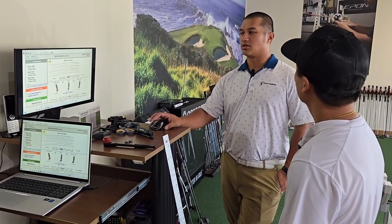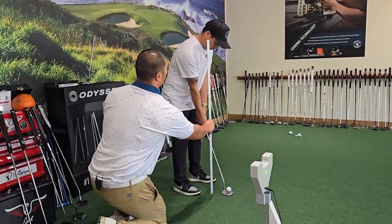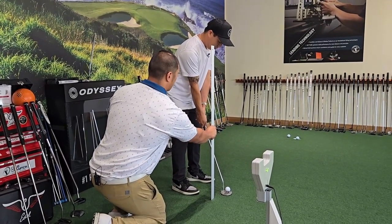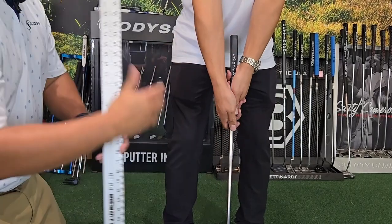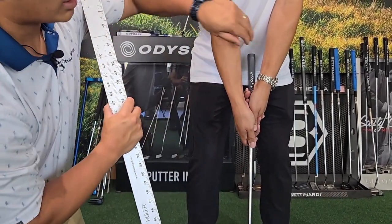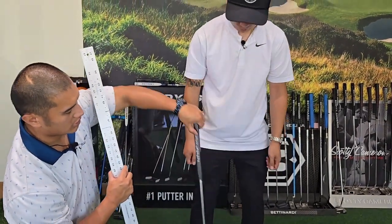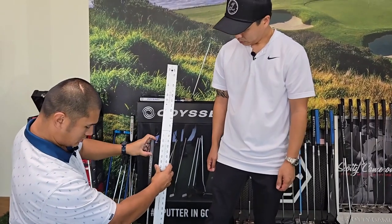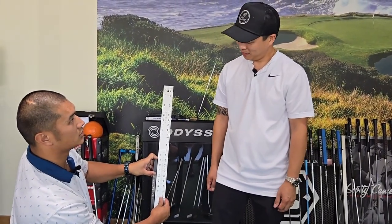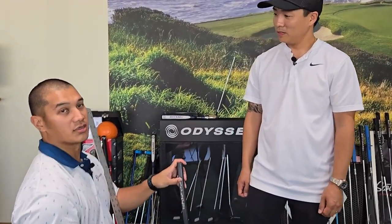Right now, if I drew a line from your eyes going down — here's your eyes. I need your eyes here, over the ball. With your eyes over the ball and the shaft in the right slotting, now it's going to tell me length. We're actually going to need to be 30 inches. So I choked down on this one even though it's a 33. In order to confirm, we need to measure.